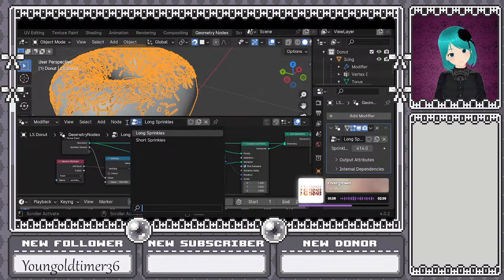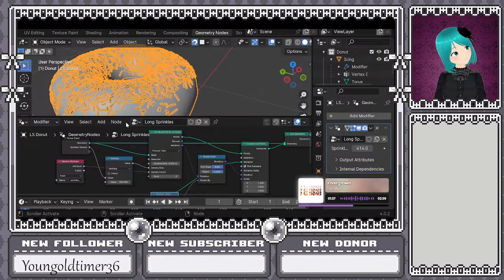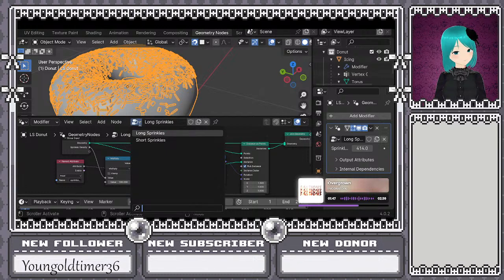Those are the 2 different trees. And then the modifier is, of course, in the modifier tab to the right. Oh, I have to have the icing selected. Okay, I see that now.